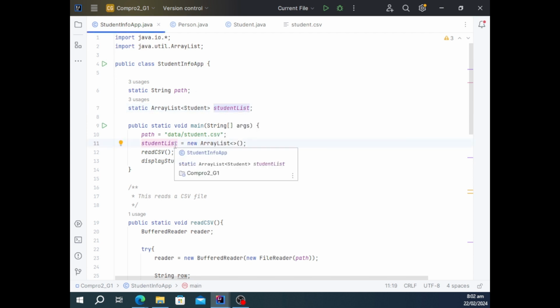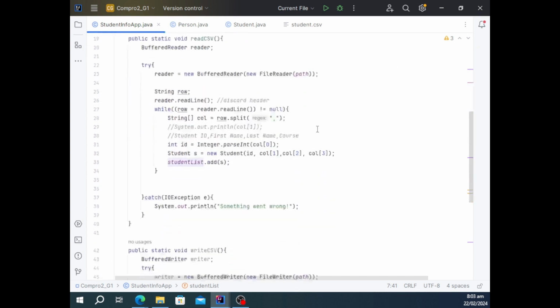I will input new students and save them in the array list. And when I'm going to exit, I'm going to write the data back into the file for permanent safekeeping, for permanent storing, so that when I start the program again, my data will not be lost.